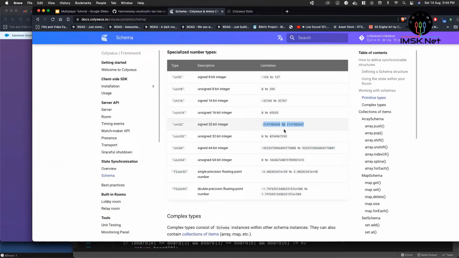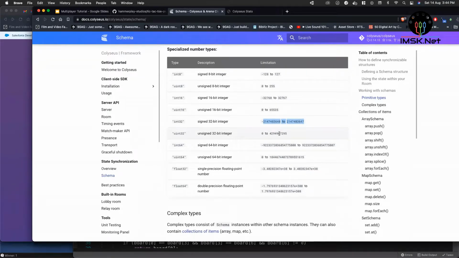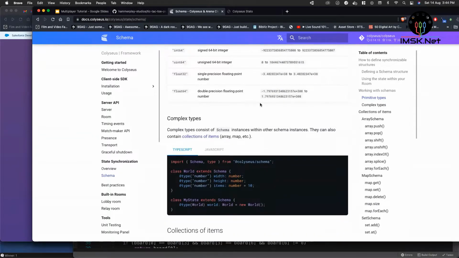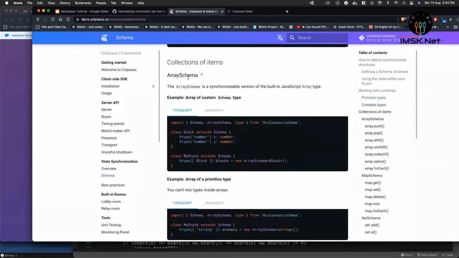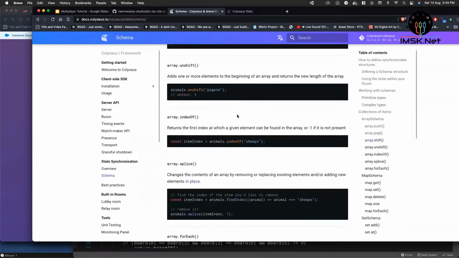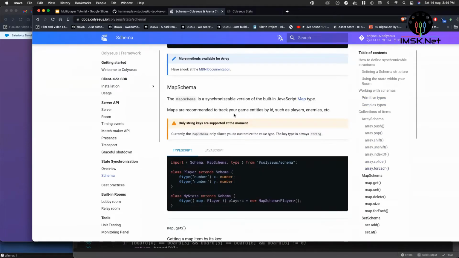In network, every packet needs to be as light as possible. So if you want to scale something down, or if you don't want something to be synchronized, don't send it. Those are the set of types that you can create here. One thing that I've used extra is array schema, this one, and a map schema right here for the players.